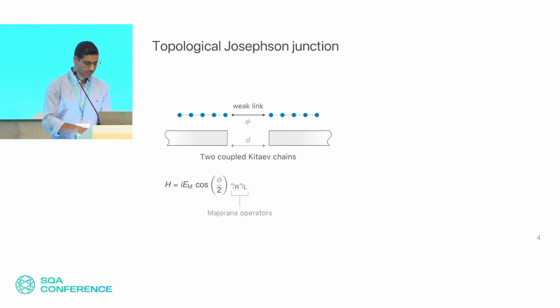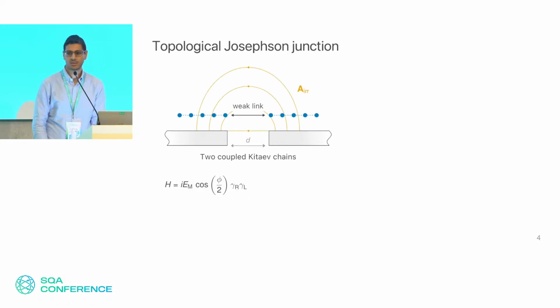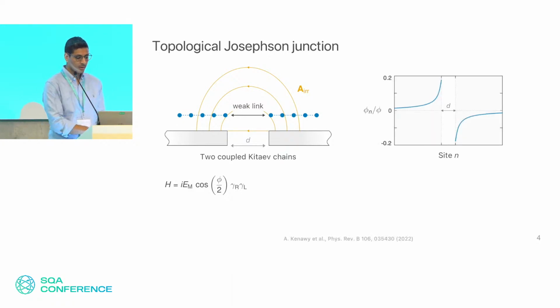But if we have a time-dependent field, then we have to follow our recipe. And the first step was basically to calculate the irrotational vector potential. And in this case, it takes the form of an electric field between two coplanar capacitors. You can think about it this way. And using this irrotational vector potential, you can simply integrate from the relevant superconductor to the site in question to obtain the phase drop across each side of the chain. So this is an example of the phase drop profile over the entire model. So D here is the separation between the two superconductors.